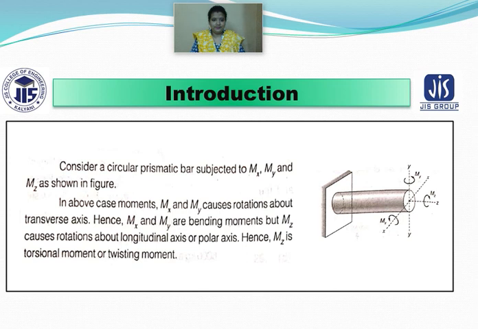Let us have a look here. In the introduction, we are considering a circular shaft that is given some turning moment. Just consider a circular prismatic bar subjected to moments along the mx direction, the my direction and the mz direction, as shown in the figure. This is your x direction, this is your y direction and this is your z direction.